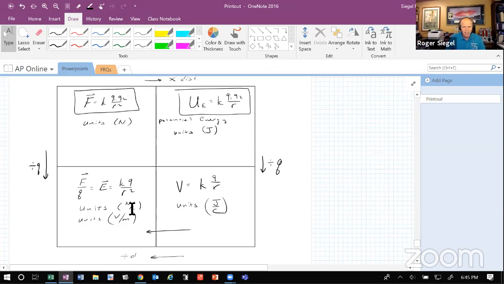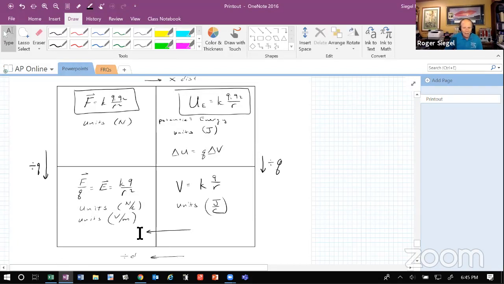It's something I'm going to tell my students: put this up on the wall when you're taking your AP exam on the 11th, so you see this in front of you. It'll help you to navigate back and forth. And of course, we can fill in a few. Not everything is done in here. We can also say we know that delta U is equal to Q delta V, right? Because if we're dividing by Q here, we're multiplying by Q. And so you can see how this all helps us to find some relationships.